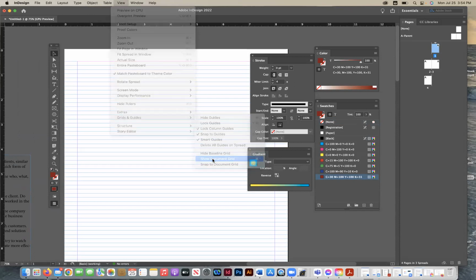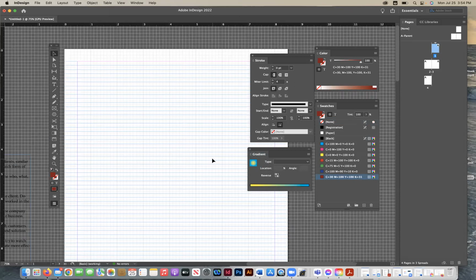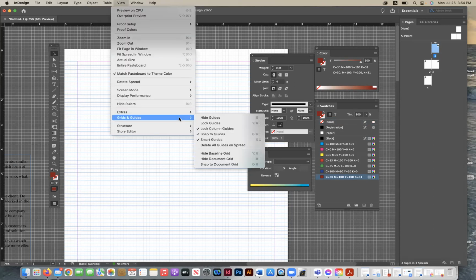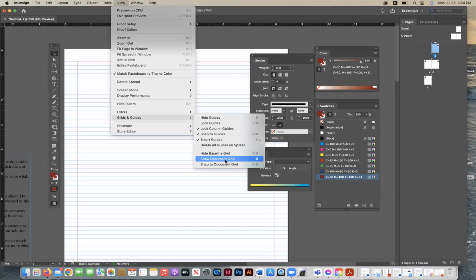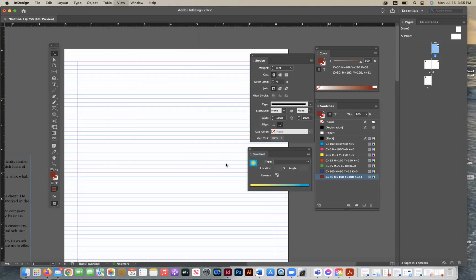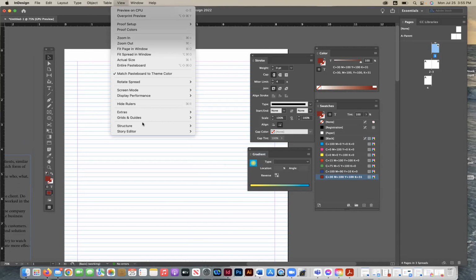And then you can also use the document grid. Completely up to you. I kind of find it distracting, so I'm going to hide that. I'm going to go to Snap Document Grid. And what that does is allows me to pull out my guides and it'll snap to that grid. Now, if it's kind of bothersome and I want to change the size of that grid, you might want to not do that. Actually, I'm going to not do that.